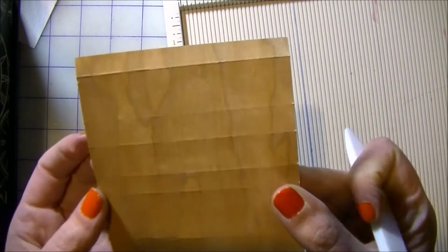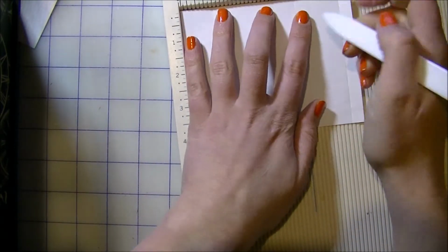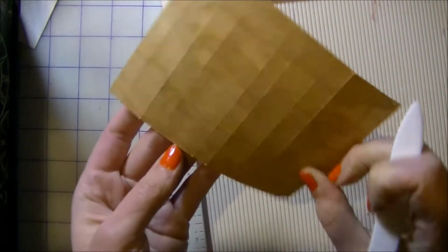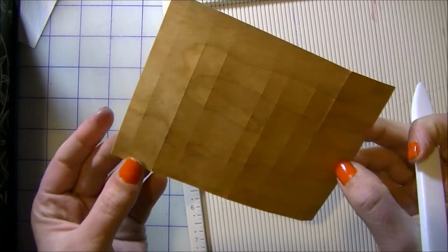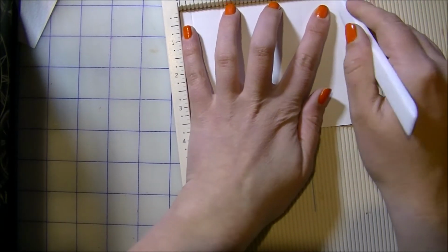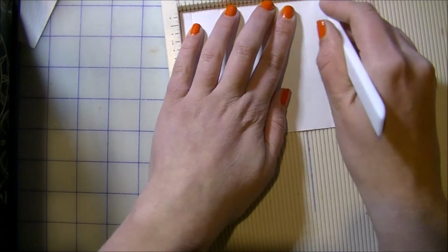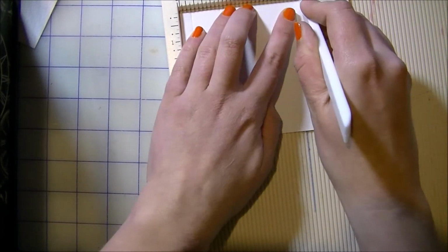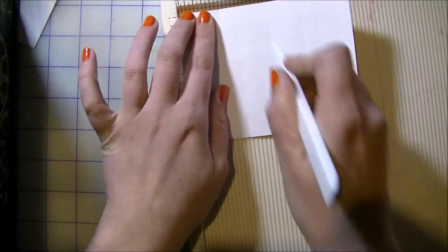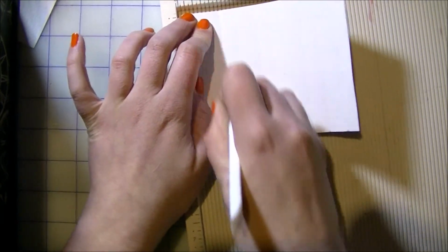Okay, so if you look on this side, you can see where there's lighter ones, so I'm going to put it back down and rescore this one because it's not quite raised up enough. I may just give them all one more, just to make sure they're all nice and deep, that they're going to pick up the ink when I go to do that.